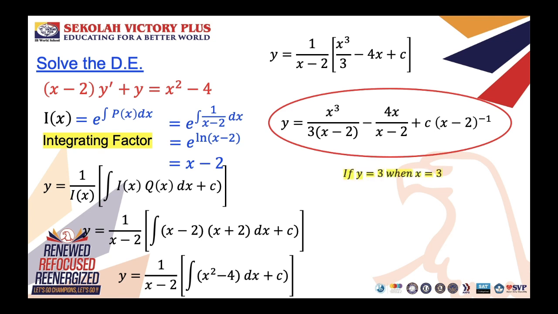Now, if you're given conditions, values of y and x, you can substitute this value to this and this value to all the x's here, and you can actually solve for the c. So your c here is actually equal to 6 when solved. Again, we did this already last week. Once you have the value of c, you can proceed at giving your particular solution. And that's how to solve differential equations.